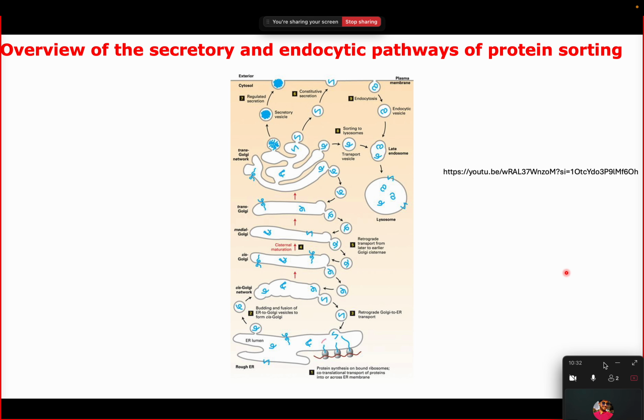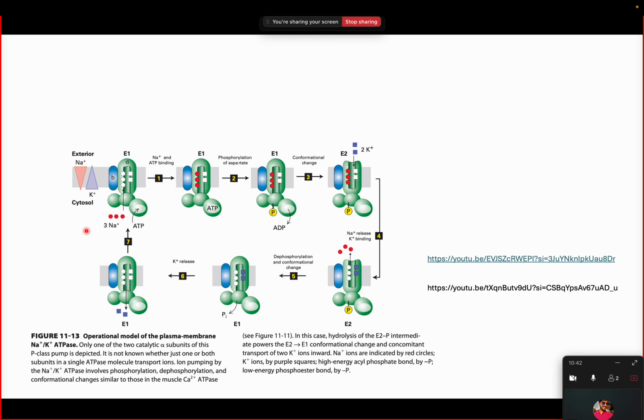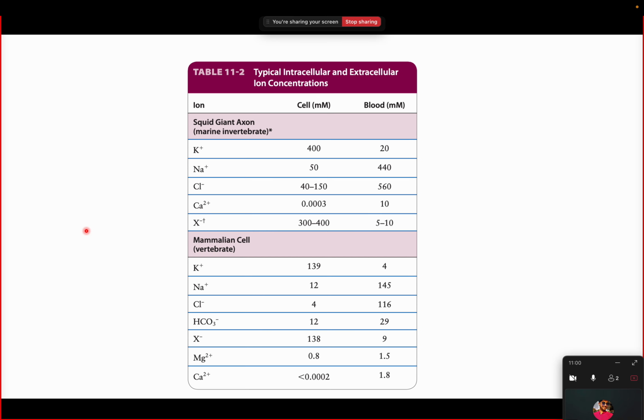We can start our session today. So, a little bit of recap from the last class of what we did. We are into membrane protein biogenesis. Before that, we actually saw how membrane proteins perform their function of maintaining the electrochemical gradient across the membrane. One of the examples we have seen was the sodium potassium ATPase, and we learned why maintaining a particular type of electrochemical gradient is necessary for the survival of the cell.